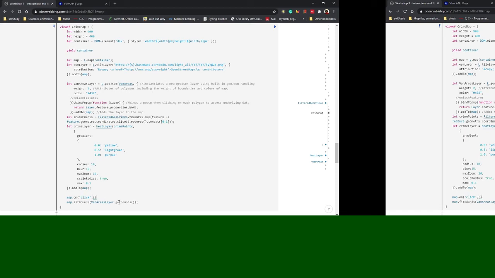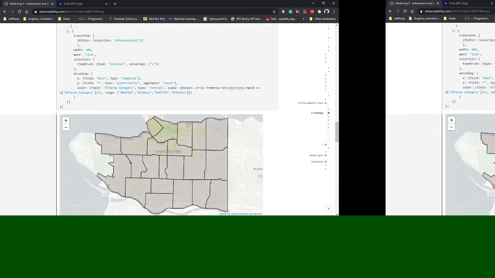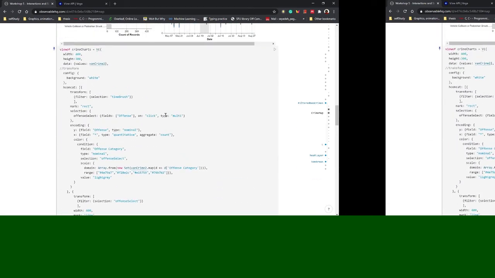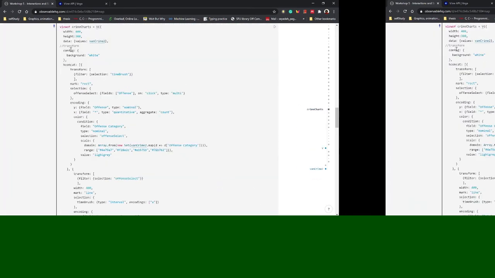When the click is happening, I want to set the mutable nHood as null to begin the listening process. And so I have this value, and the next thing to do is to get back to here and add the transform.